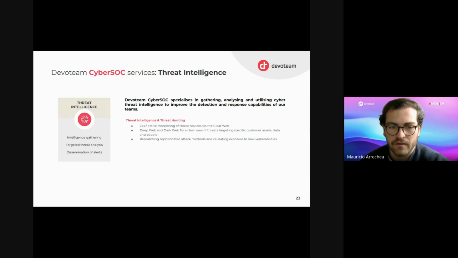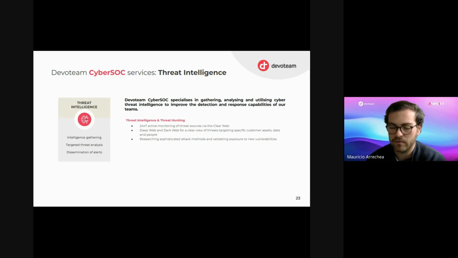So one important aspect of security, which Jonathan explained, is the threat intel aspect. As Jonathan explained, there's already applied threat intel in the SecOps platform. This is something that we use to deliver better services around our SOC, so better detection, better response.